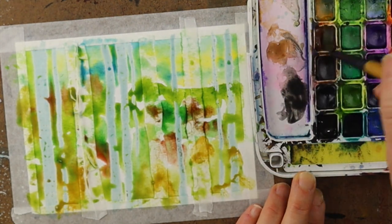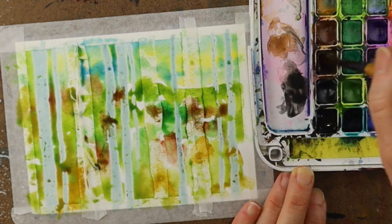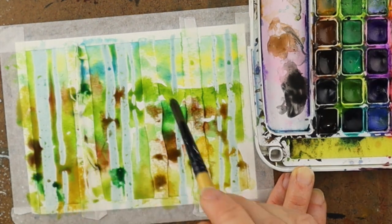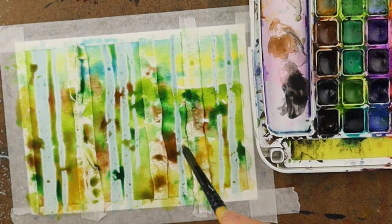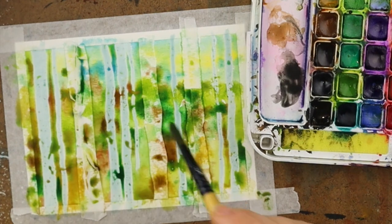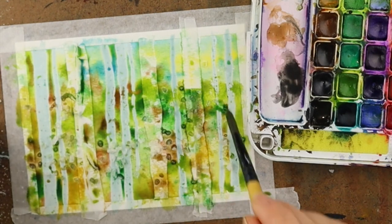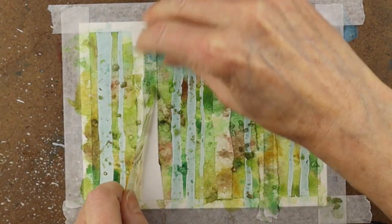There's no real rules — I just decided to go a little bit earthy with this one. We're going to keep putting down color and working quite quickly, because after we can add some salt or alcohol depending on the effect that you want. Continue until you're happy with it, working all around and making sure there's no little white bits of paper showing. Now I'm sprinkling on some salt and that will give it some texture. Once it's dry, let it dry for a while, and then we're going to peel off the tape.